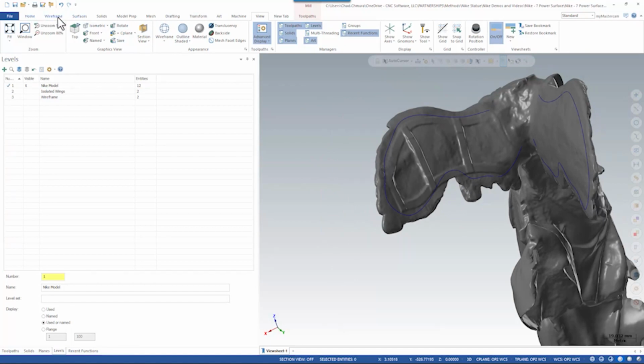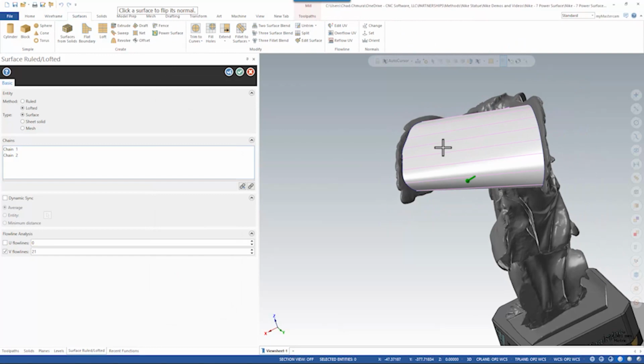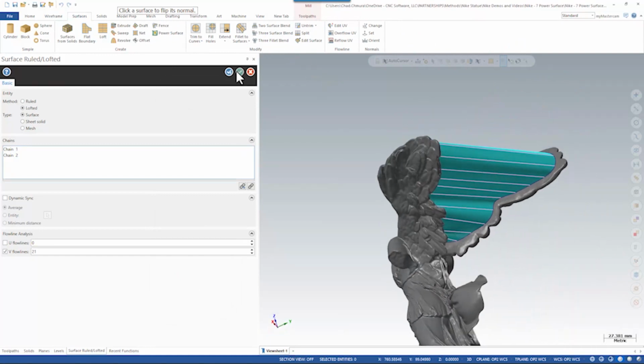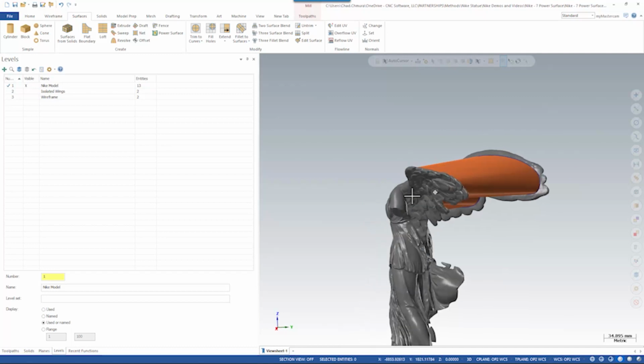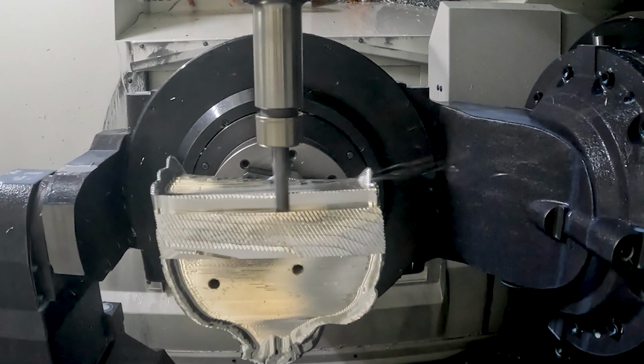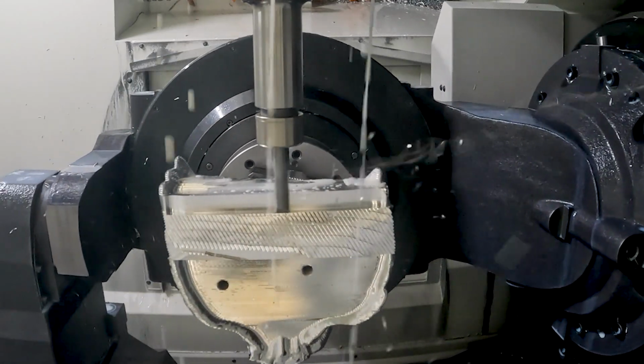And at this point, I can simply do a surface loft from one to the other. And I have this really nice, easy surface back here that gives me access again to the outside of the wings and to the perimeters of the wings on both sides. And this surface is going to be great for supporting these two wings while I'm roughing.